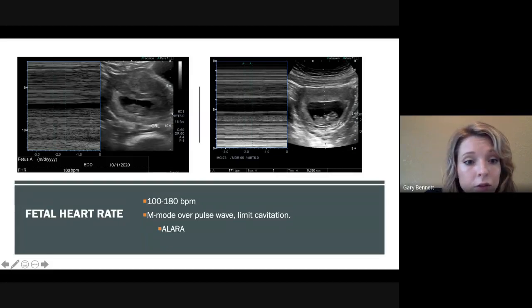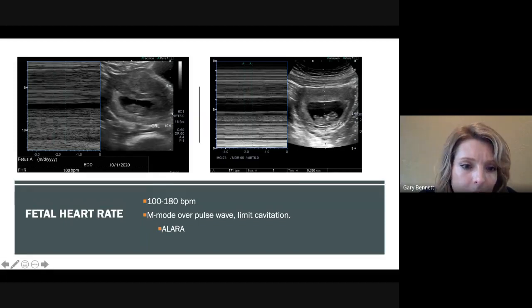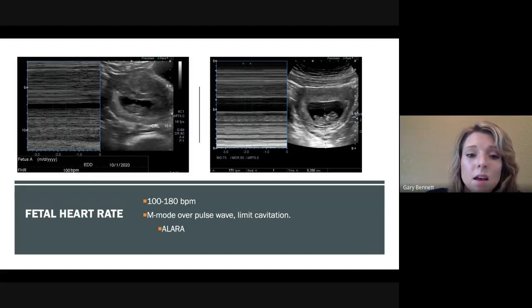I kind of have 2 drastic ends here. We have 100 beats per minute, 171 beats per minute. Technically, both are within that normal range of 100 to 180. This one doesn't look that early, but generally when they're really early, their heart rate's going to be lower. So if you have like a 6-weeker and you're just barely seeing that heart rate, as long as you're hitting 100, you're probably still in a good place.